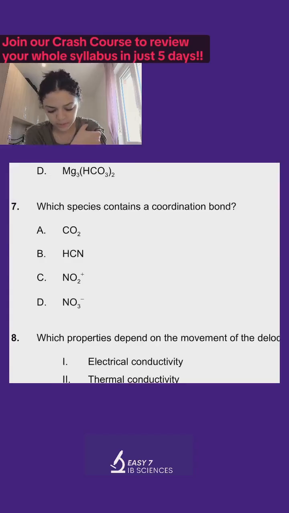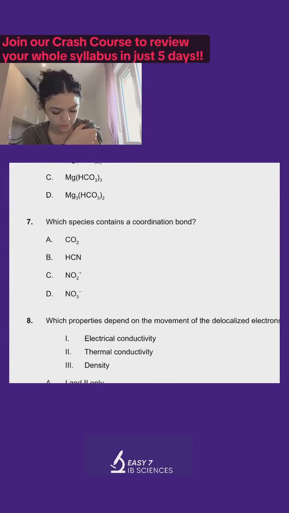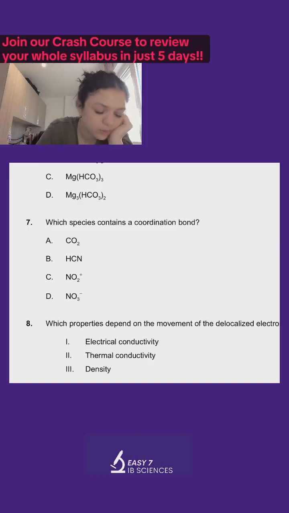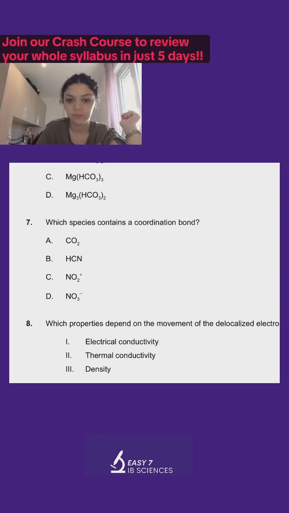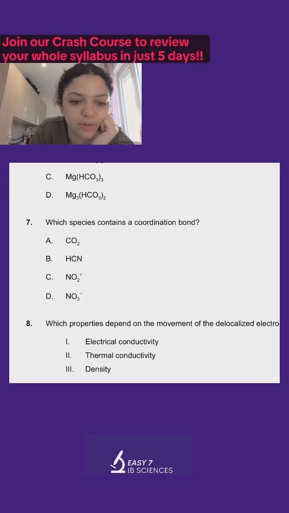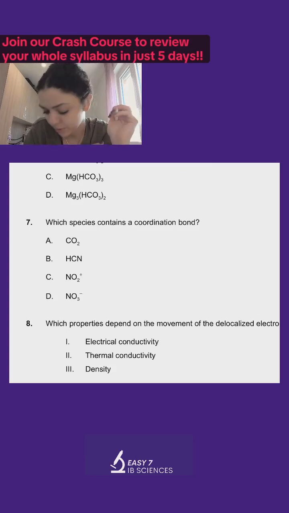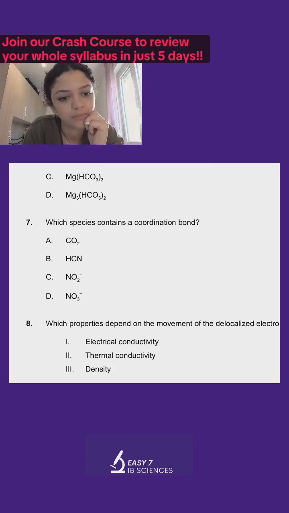Okay, next one says, which species contains a coordination bond? And if you do the crash course with us, we have a list of all the coordination bonds you need to know for IB, so this would be much easier in the repetitive ones. And you would be able to just circle that one and move on. But there's basically some coordination bonds that the IB just love bringing up over and over again that we were able to create a list. Okay, so maybe when you're doing your past exam questions, you just create a list.